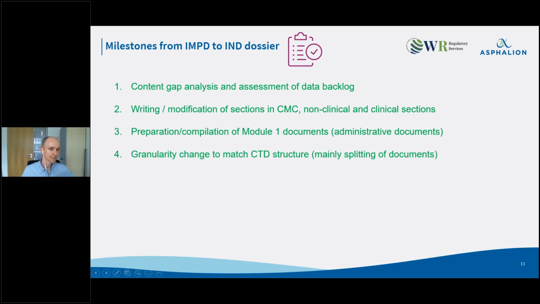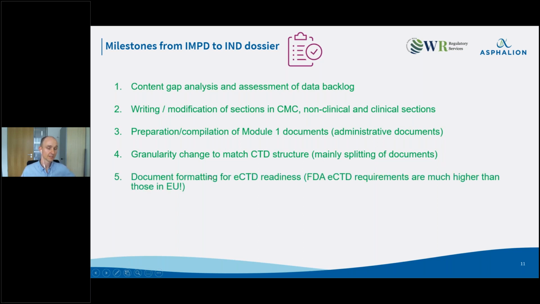An important point is the granularity change to match the CTD structure. Like I mentioned before, you might have your IMPD with a single PDF for the entire drug substance or drug product part, and this will need to be split into many documents. So this can be a lot of work and a lot of hours doing the document formatting. And in general, document formatting for eCTD readiness is a significant task because the FDA eCTD requirements are much higher than those in the European Union. And you might just get your IND rejected because your PDF documents are not up to the requirements of FDA.